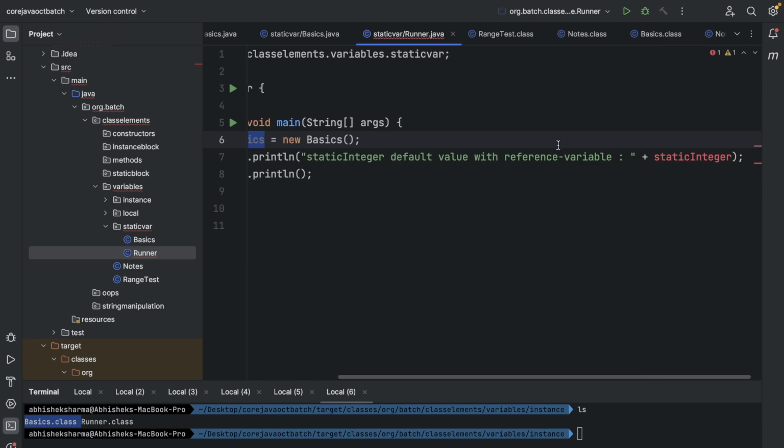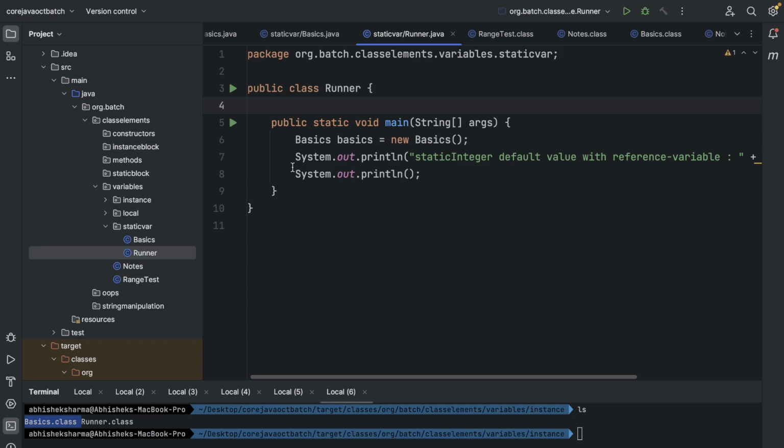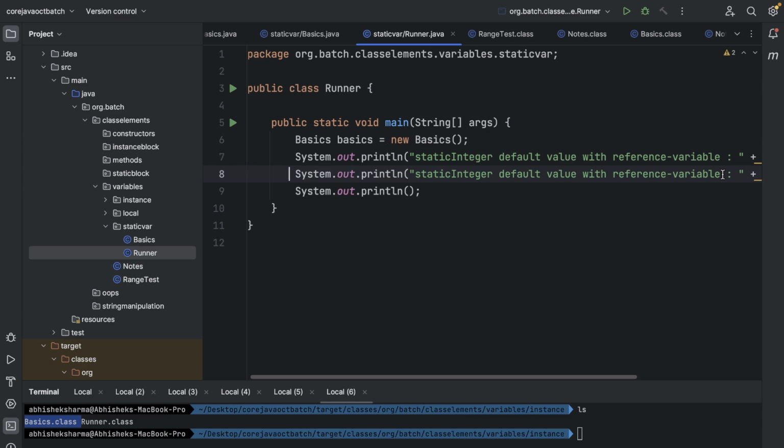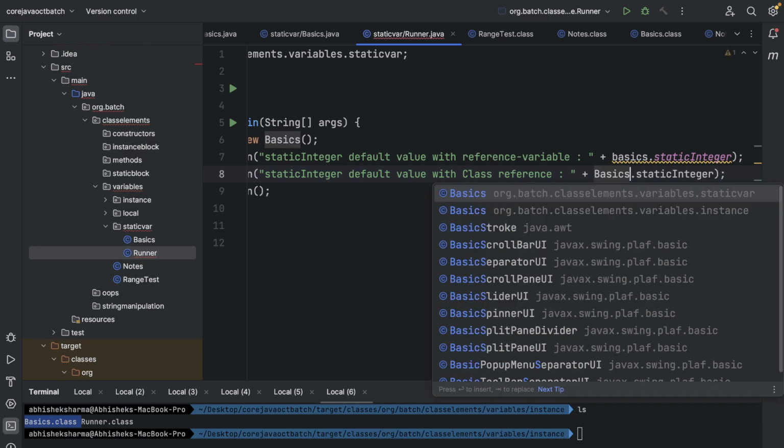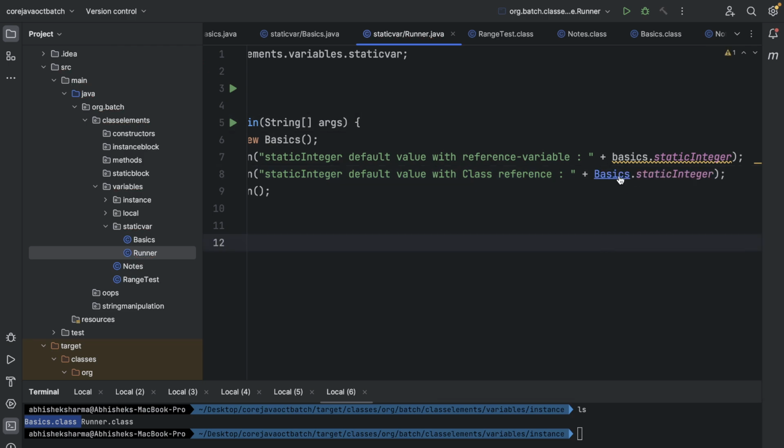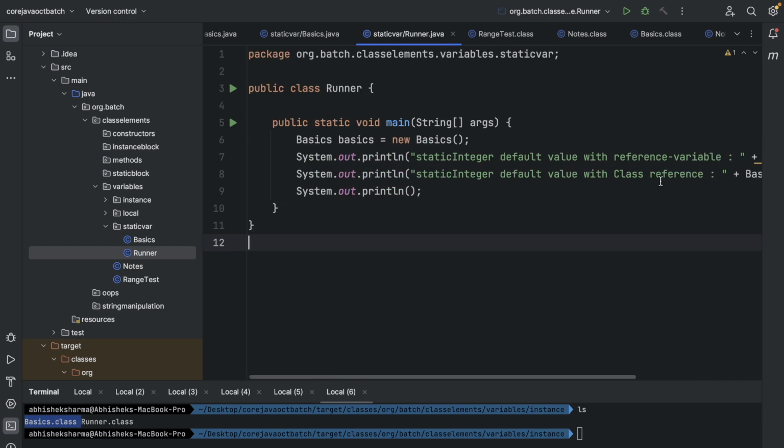So I can do b dot static integer and it will be used, and I can directly access the value with the class reference, right? What do I mean by class reference? I can just directly use Basics, BASICS, and that's it. Class name, dot operator, and the variable name, that's it. I can access it this way also for static variables.